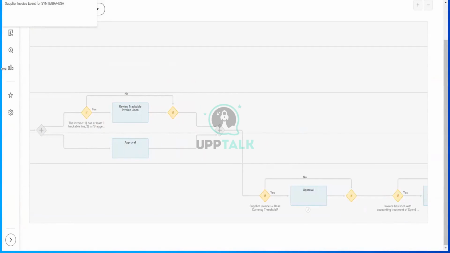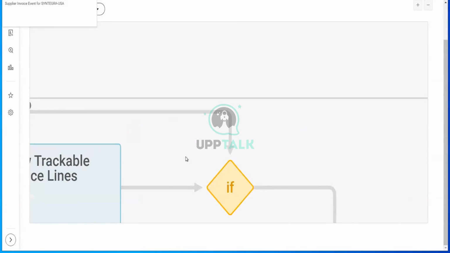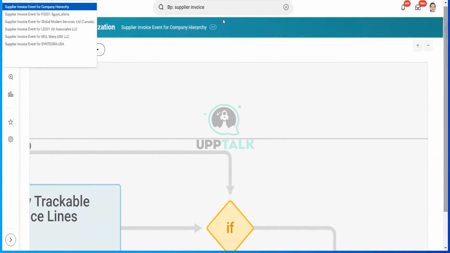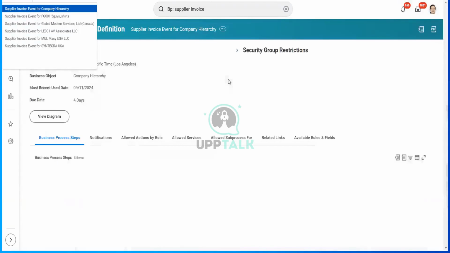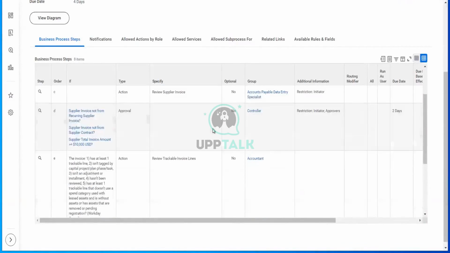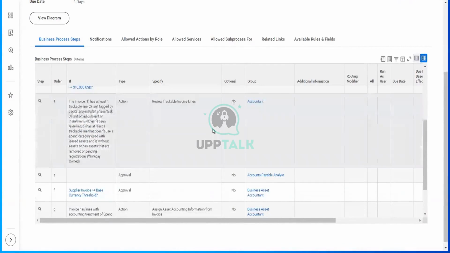Itself on the front end. Why go into the diagram and just waste your time here? People who love diagrams, for them it's good. But for people like me who are straightforward, I don't want to get into these diagram things. I can directly go to this VP and check it out. If there is an issue in a custom business process, how to debug that issue just in case.